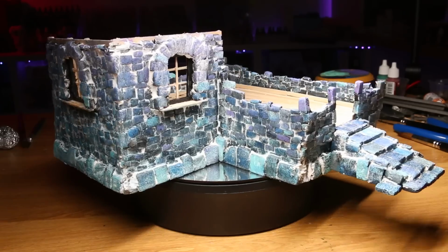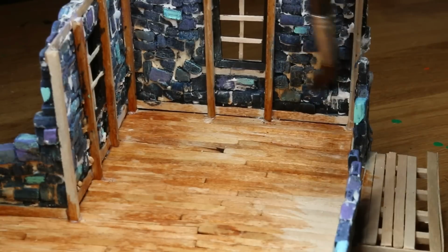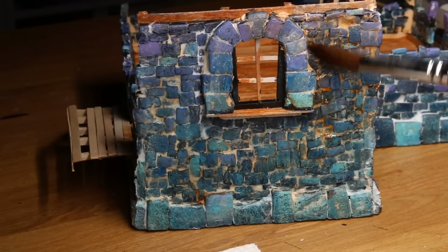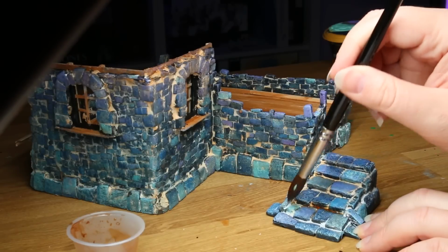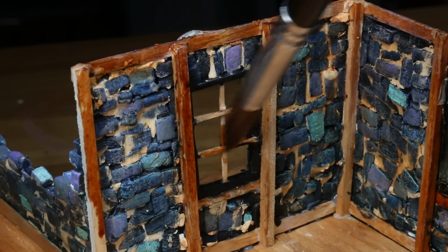After giving our spackling a full 24 hours to dry, I went back in and added some washes to both paint the wood, but also to tint the grout to be less of a stark white color. And for this, I basically just used speed paint mixed with water. I know that speed paint isn't a basic supply, but you could substitute any brown paint or brown ink that you want here. Just mix it with water and create a wash. And I applied this to all of the wooden parts and then also just the entire model to tint the grout, to tint the bricks, and to just make everything look a little bit unified.